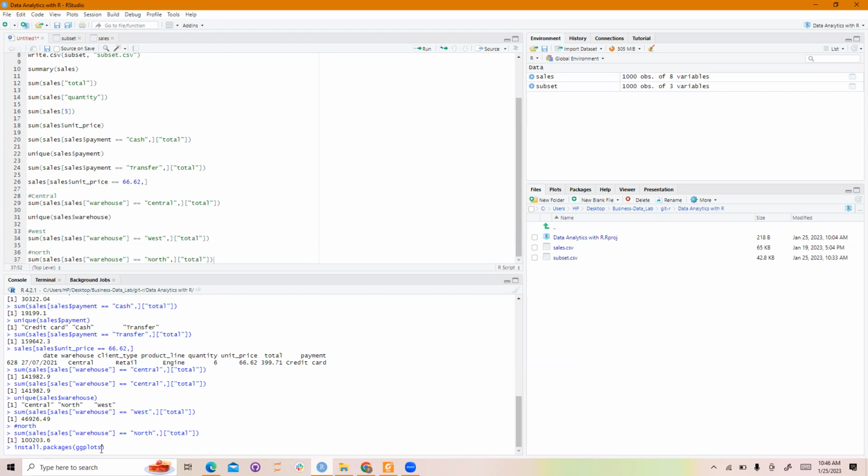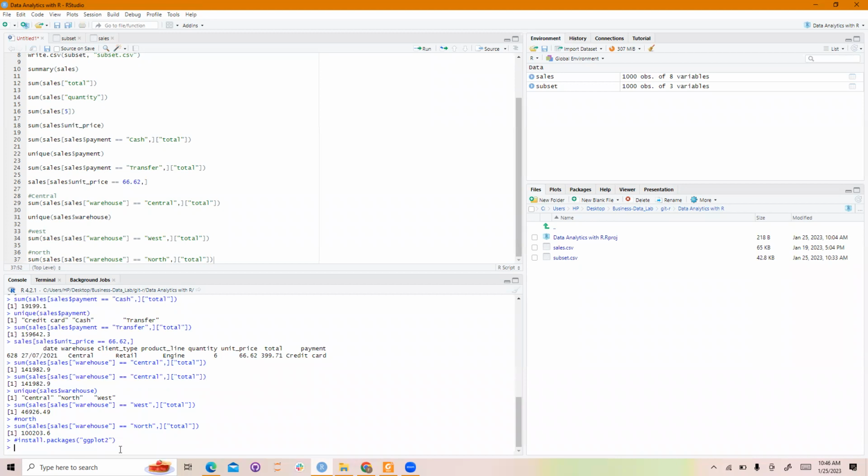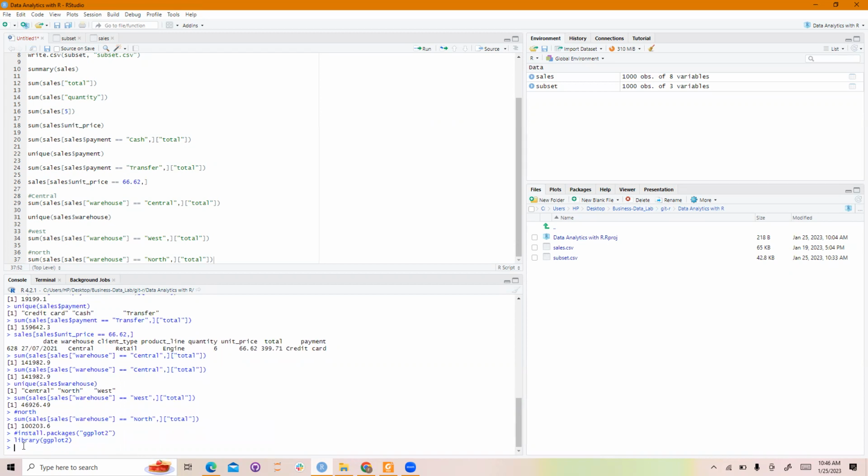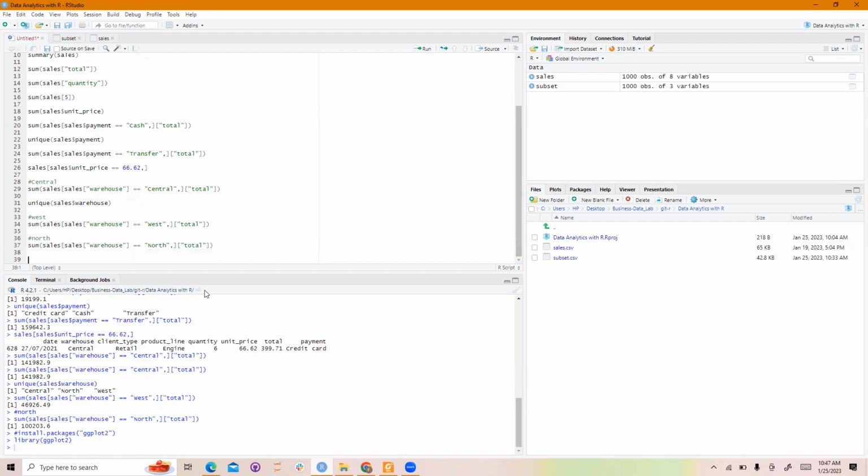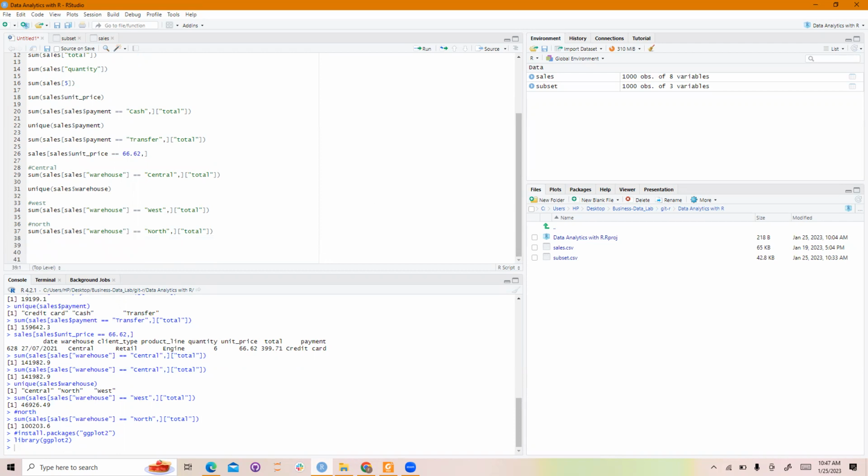Oh, ggplot2. So you write out this first, put it in double quotes. But since I have it installed already, let me comment it out. I'll just use the library function to load the package. ggplot2, okay. So then I'll run. With this, I've activated the ggplot2 package, asking it to start running. If I fail to run this package here, the codes that I write will flag out errors.